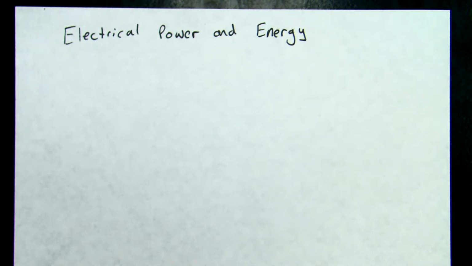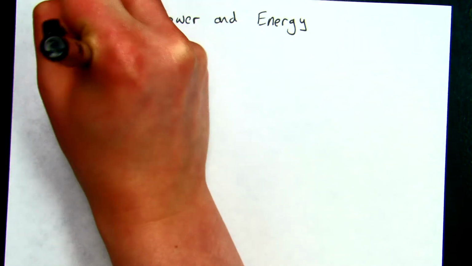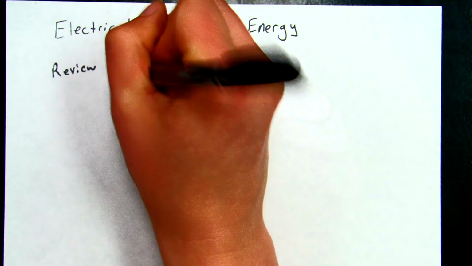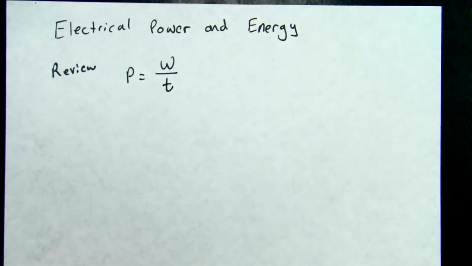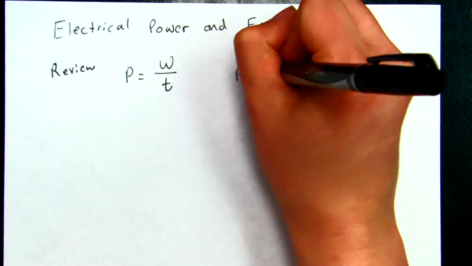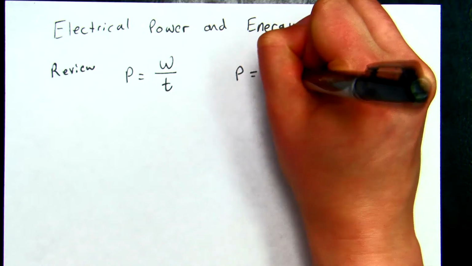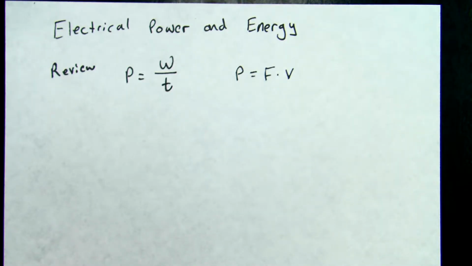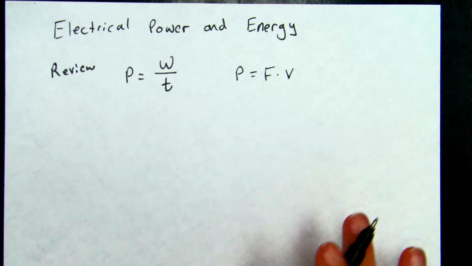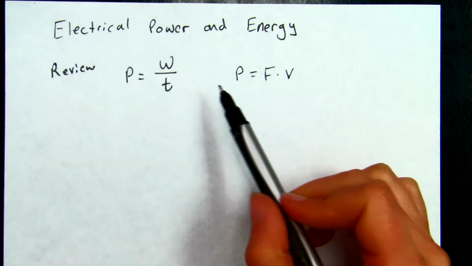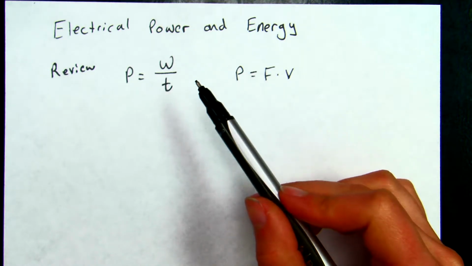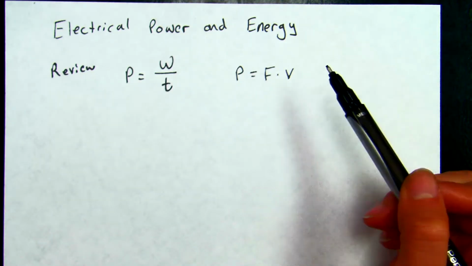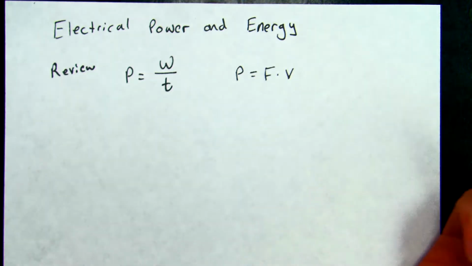So if you remember from a previous unit, our energy unit, we said that power was equal to the work done over time. It was the rate at which work was done. We also had another formula with power is equal to force times a velocity. Okay. And this is good for objects that are moving, especially if they're at a constant velocity or being raised up. But when we start talking about circuits, we need power as well.